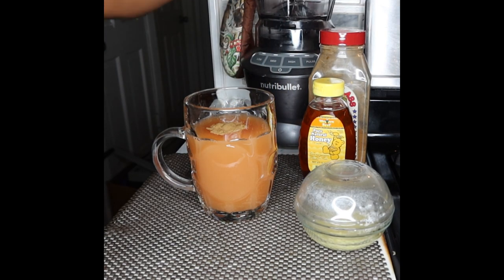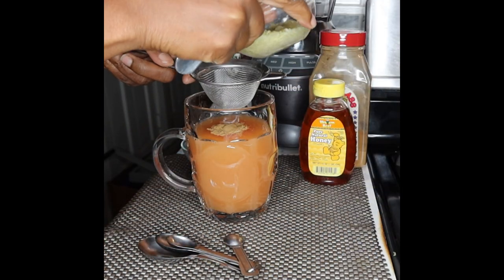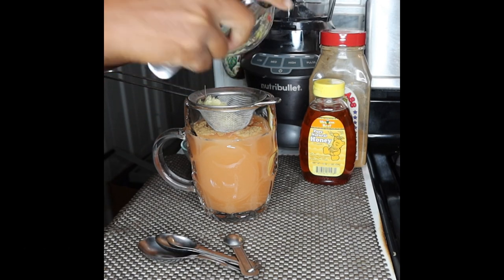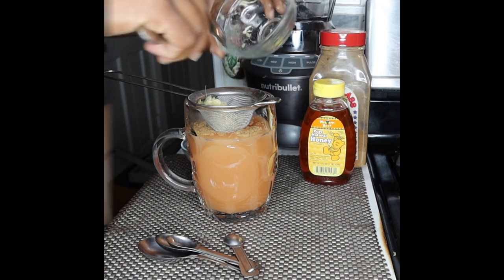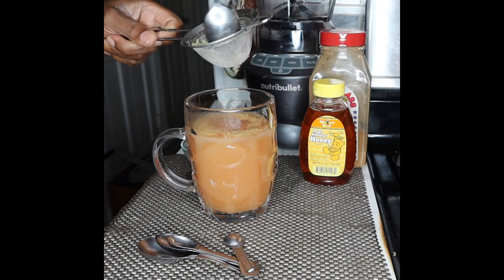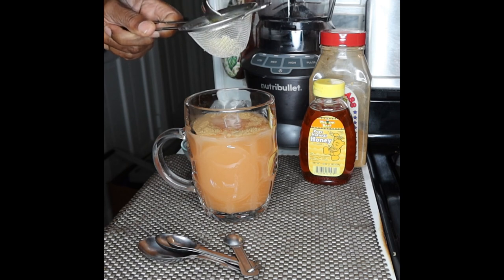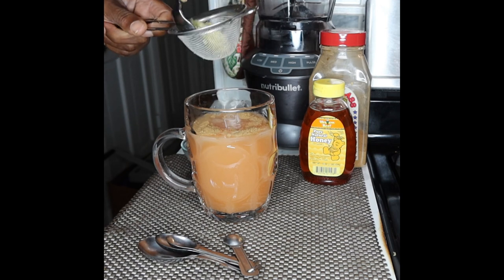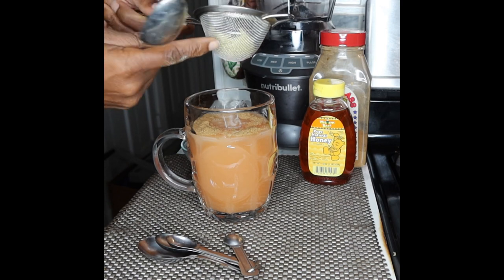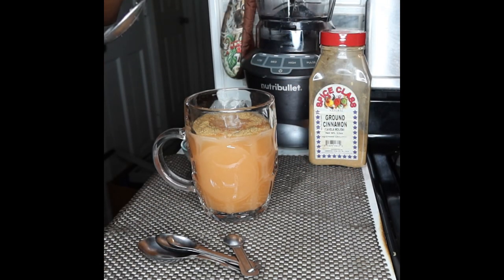Now being that I'm using my ginger root and not my powder, let's get that out of the way. I'm going to strain that into my strainer. This is why I put the boiling hot water in it — to get out as much ginger juice as possible. Always save your ginger because you can make tea with that, since there's still a lot of juice in there. Save your ginger for some tea later. Now I'm just going to add in a teaspoon of my honey.